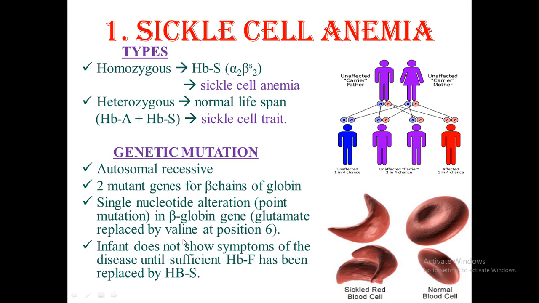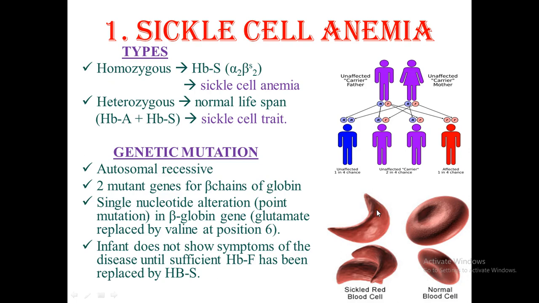When these fibers start forming, initially they are glue-like, then they become firm. This changes the shape of the RBC from the normal biconcave disc to the sickle shape, because long threads of beta globin have formed inside the RBC. The problem arises when these sickle-shaped RBCs try to pass through very narrow capillaries. Normal biconcave discs pass very easily through even the smallest capillaries, but sickle-shaped RBCs cannot pass, and so they cause a blockade.